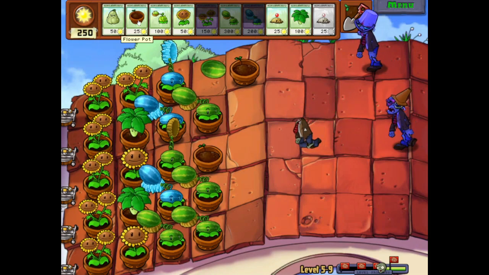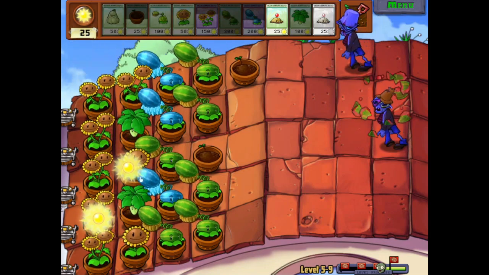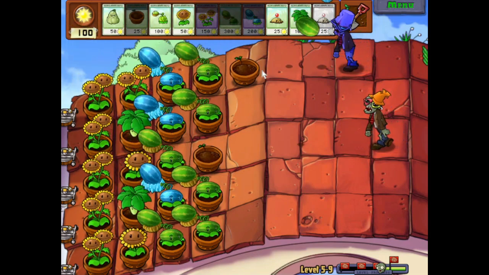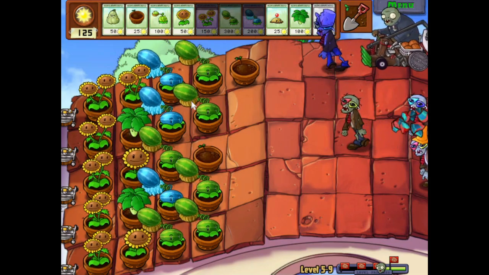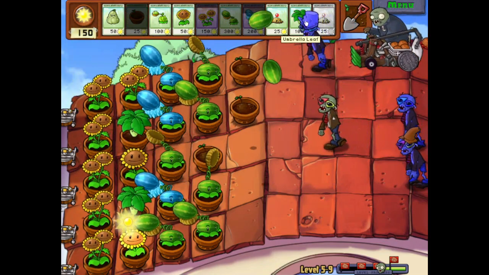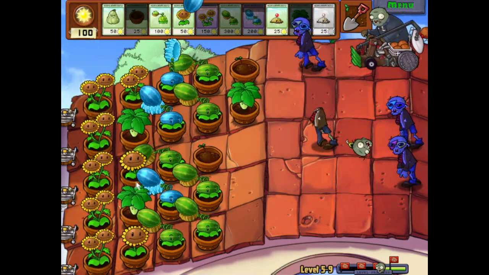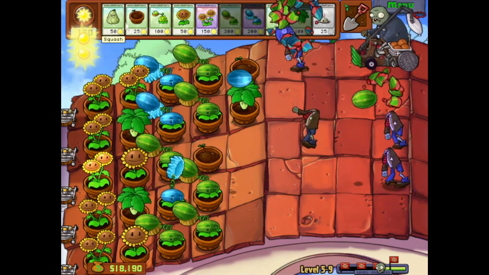In a minute. I need a thing on the top row, so I need a little bit more sun, please. Thank you. Everything drops sun all at once. So let's take care of that, and we should be alright, for the most part. Although I will also need some extra protection now for those outer plants, because I don't want to lose them to bungee zombies.